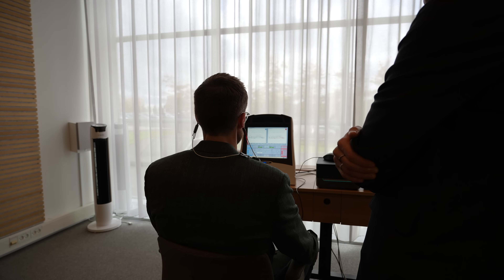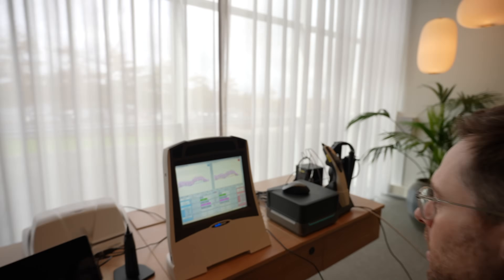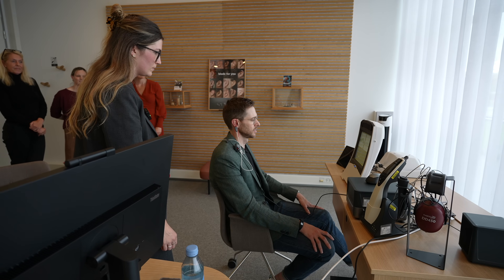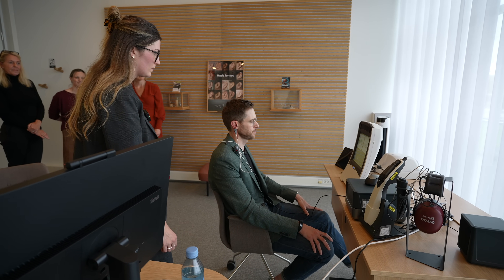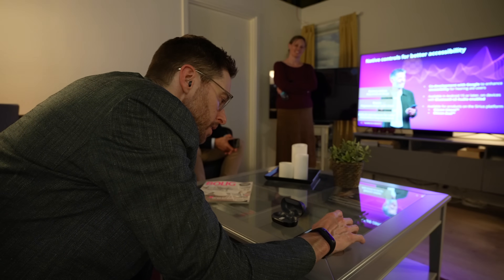What are my thoughts about the Oticon Zeal? Honestly, I was pretty impressed. Never would I have thought I could get this much amplification out of a device this small and get a similar type of sound quality that I would expect from an Oticon receiver-in-the-ear hearing aid. But of course, we were not finished yet.